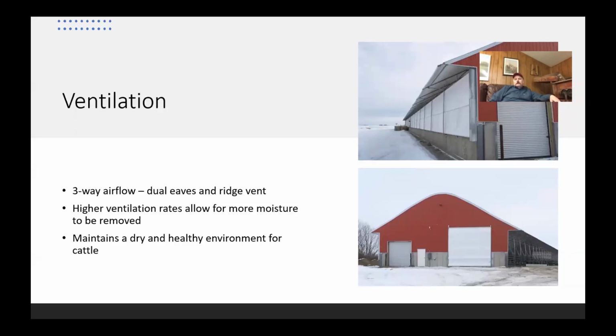This is a great picture showing how even when a curtain is closed on an AccuSteel building, we still maintain airflow up underneath that eave. Now that is a real critical point. We've had a lot of producers, especially cow-calf producers, and not knowing who's all on the other end of the video with us today, but an example of how the airflow works is we've had some producers in cow-calf country say, I'm real concerned about getting snow underneath that eave. And really, when your curtain's down, what that eave does is it allows for air to get up above the curtain and provide positive airflow for your building.